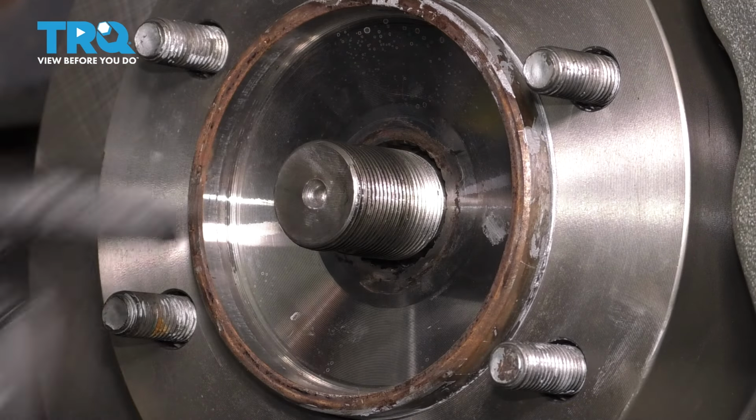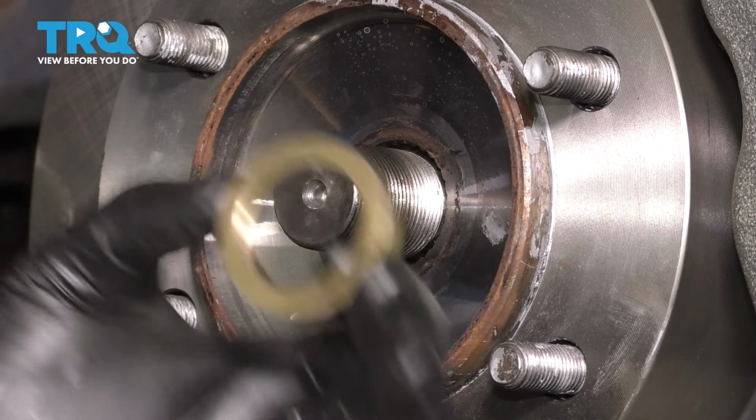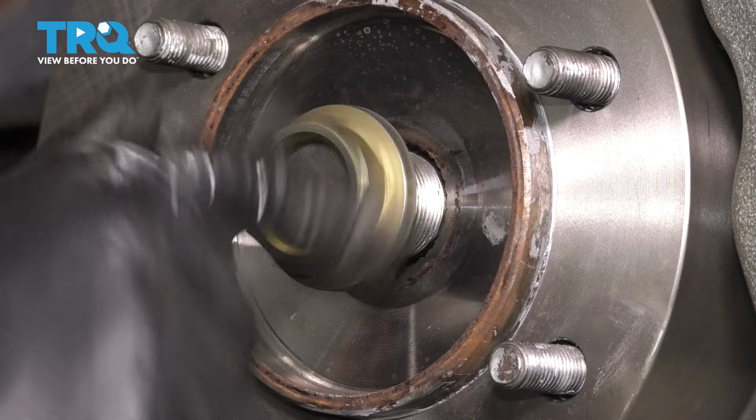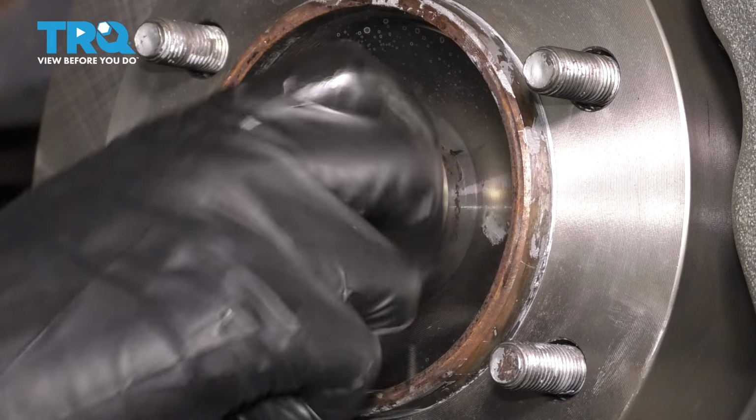Now it's time to put the axle nut back on. With your new axle, you'll notice that it comes with this spacer here. This does not apply to this application. Only use the nut. And I'm just going to bottom it out all the way. And the torque for this is 174 foot-pounds.